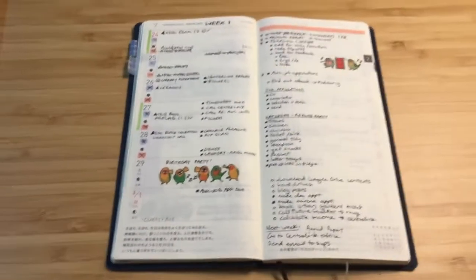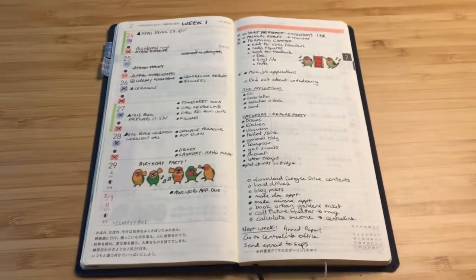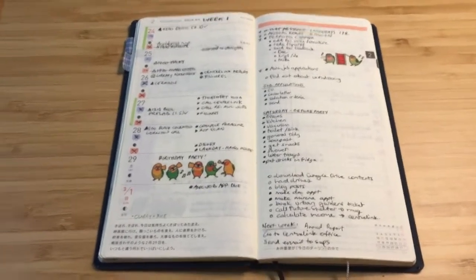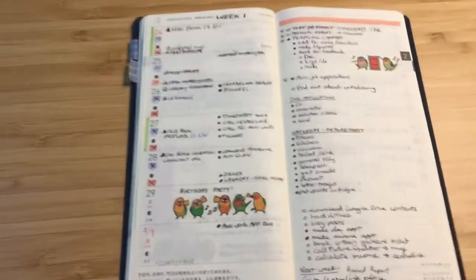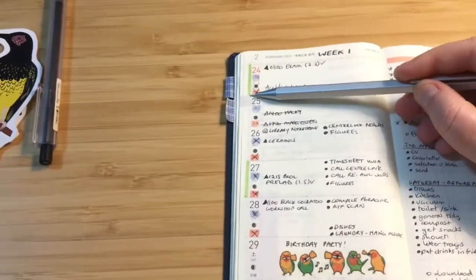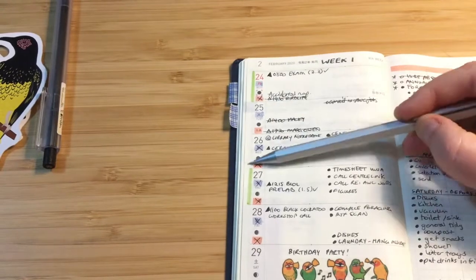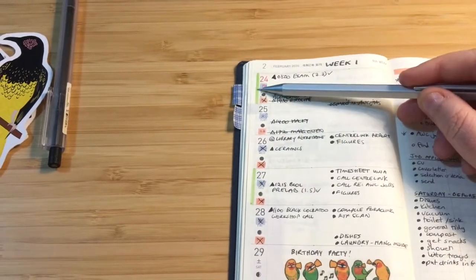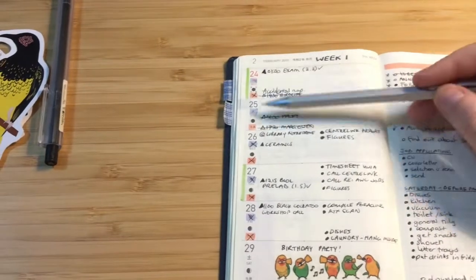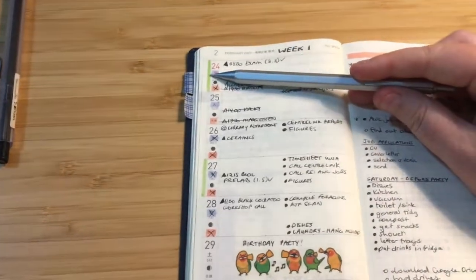So I've been using Weeks for 4 years, and I've basically kept the same general layout for the entire time, just because it works for me, and that's great. Basically, firstly, these green marks here just mean that I had paid work that day. So it's a quick and easy way for me to see, oh, I get paid for something today, better make sure I'm paying attention and actually turn up and do it.